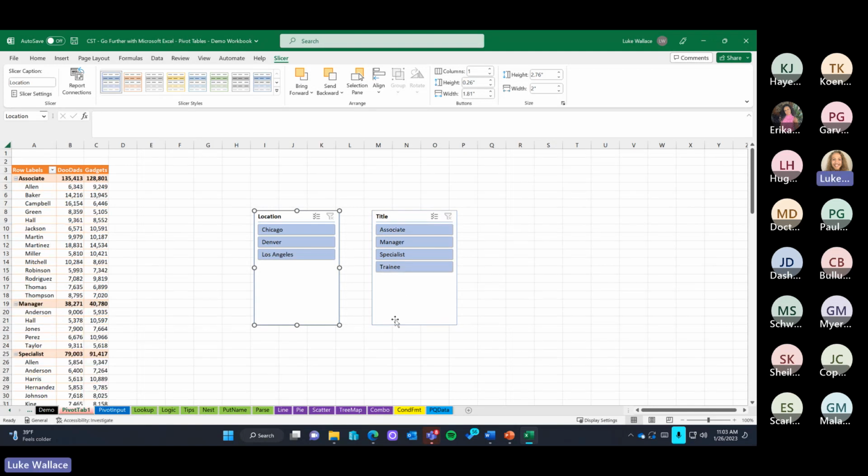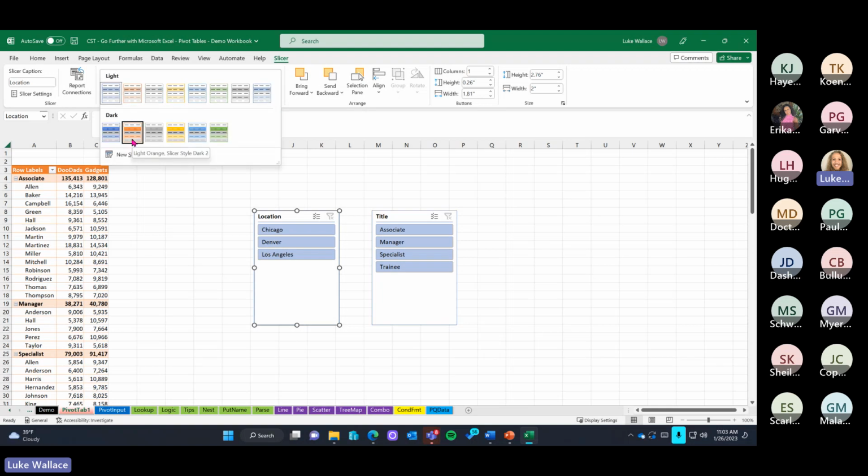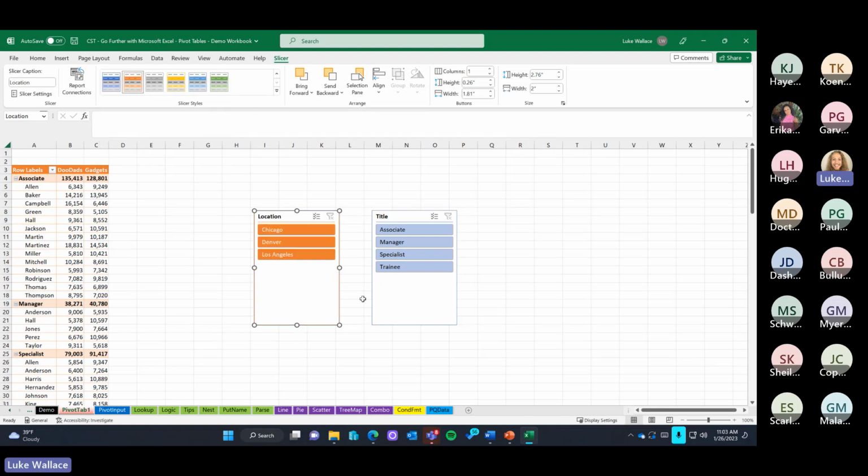Cool thing about these slicers too is that in the slicers you do have style options just like you did over here. So let's say we wanted to match the style options to the pivot table over here. We can do dark, have that selected, and let's do another one for this one, and we're going to make it green just so it's a little bit different. And once again, I can go in and start to adjust and shrink these however I want. It is completely up to you as to how you want all these to operate, be managed, and look.